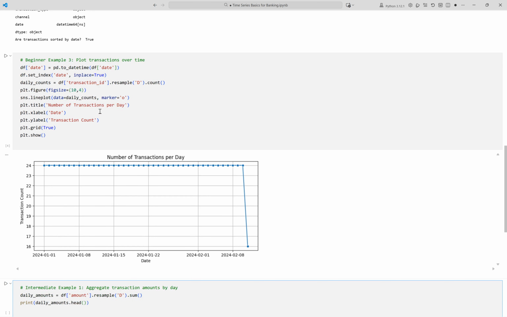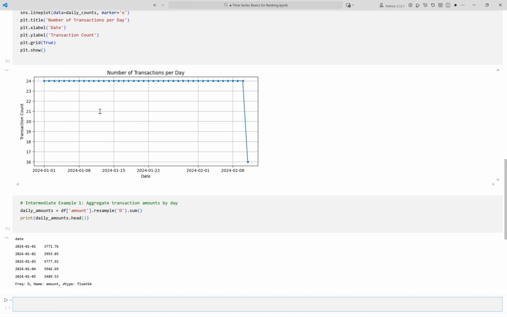Running the cell now. Here we see the total transaction amounts aggregated by day, which confirms that the data is properly indexed by date and sorted in time order. Notice the daily sums reflect combined transaction values, a key step for analyzing trends or patterns over time. This aggregation is essential before forecasting or anomaly detection, highlighting why correct datetime parsing and sorting matter. Explore: is volume stable day to day, or are there spikes?